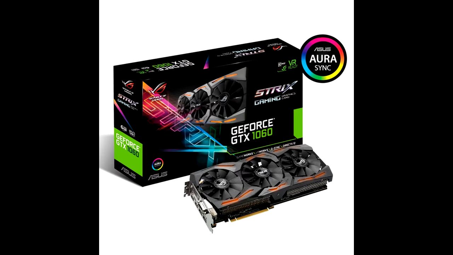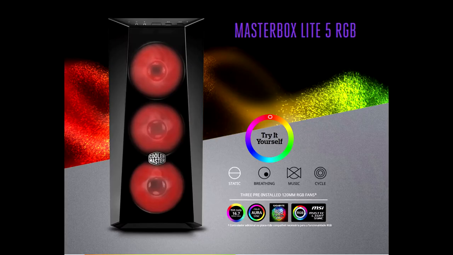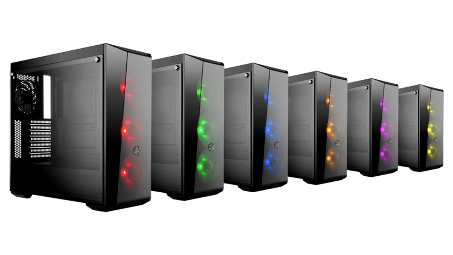But for now, let's talk about the things that it brings. Right now you're seeing this image which shows you the case. The case itself has three big cooling fans on the front with lighting in them, and it can be controlled through software. It has up to 6 different colors. You can set it to vary on its own, changing the colors in a cycle, and you can sync it with the motherboard and the graphics card, as you probably saw in the video, which is really cool.